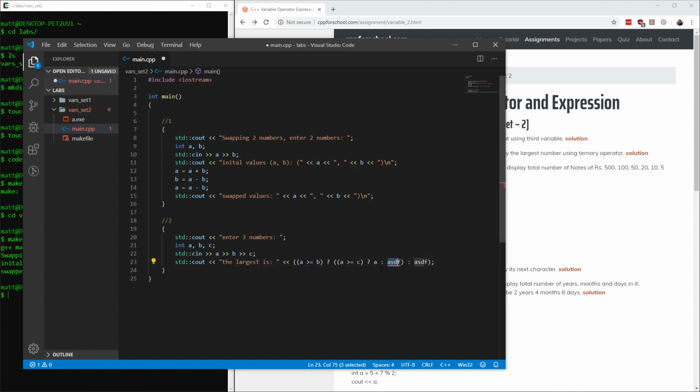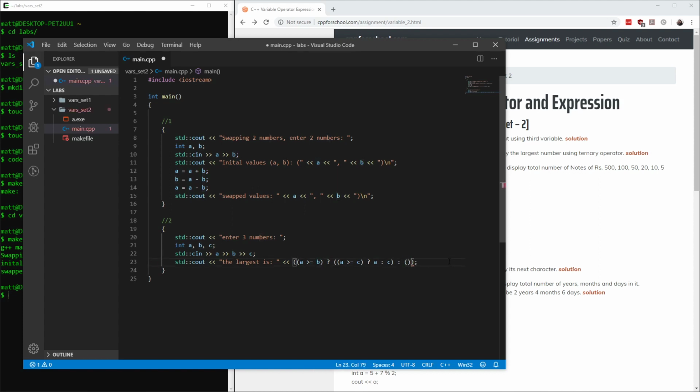If it's not, well, then we need to check. We already know A is bigger than B, so it's either A or C. If A is bigger than C, then it's A. If C ends up being bigger than A, then it's C. And the other third condition would be B. So if A ends up being less than B, then B is bigger. But is it bigger than C? We need to check that.